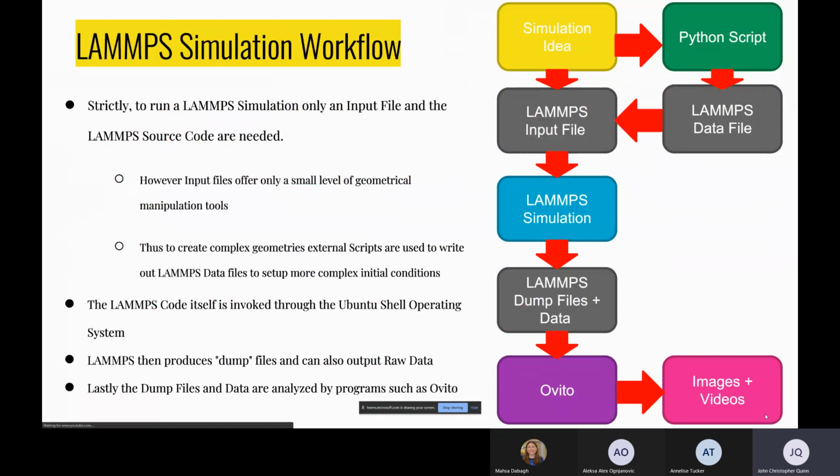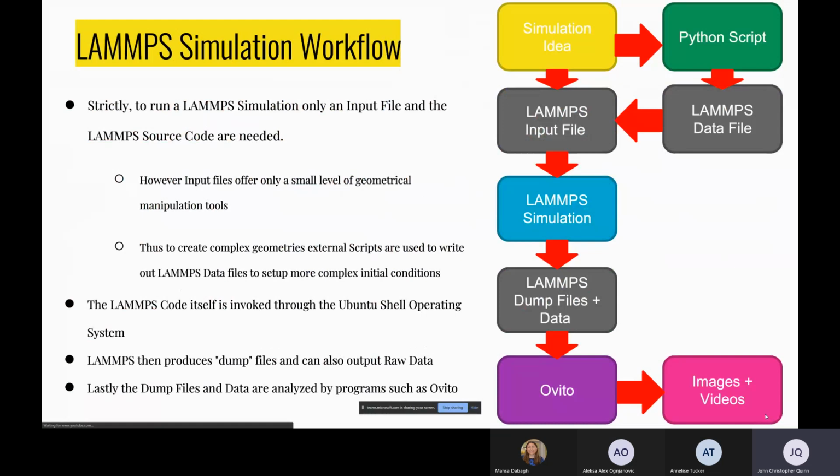So once the data file and the input file are written, the data file contains the initial conditions and the initial positions of all the atoms, and the LAMMPS input file sets the settings for the simulation and the behaviors which each of these particles will follow. Once these are all created, they're fed into LAMMPS, which is a Linux-based software, so I use an Ubuntu shell operating system to run this.